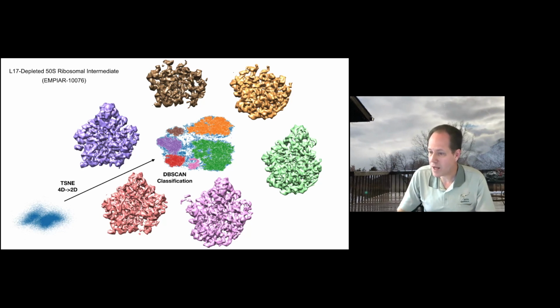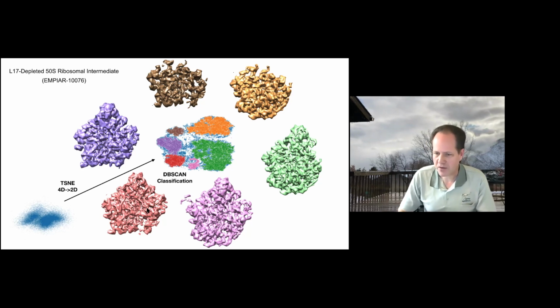We can also go to any point in this manifold and find out, say, at this point, what is the configuration in 3D of the Gaussians that made up this model. So what we did here is we ran clustering, and then we took all of the green particles and used those to make a 3D reconstruction, all the orange particles to make this 3D reconstruction, and so on. And you can see we get these nice different classes.